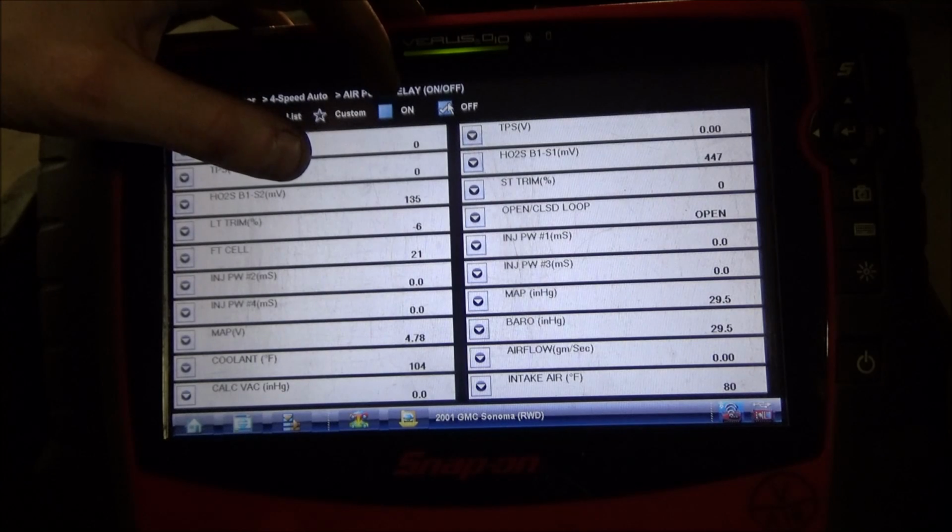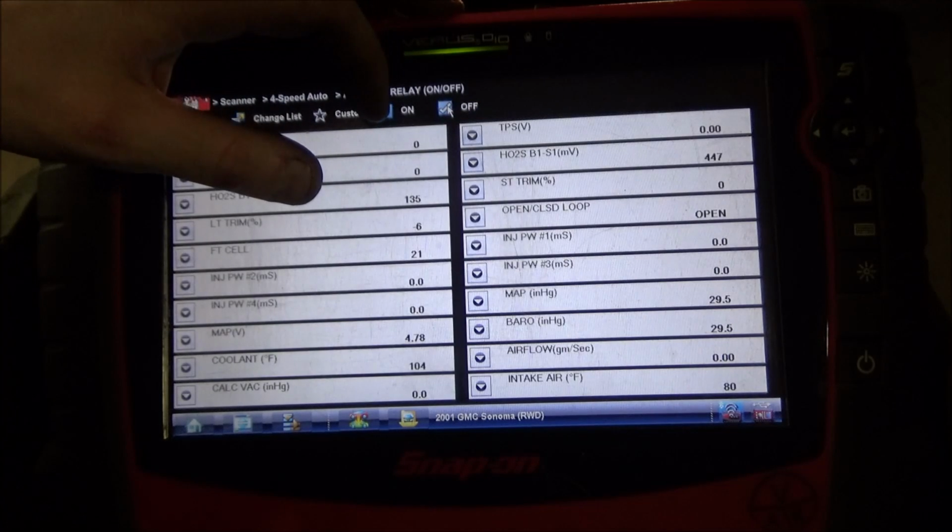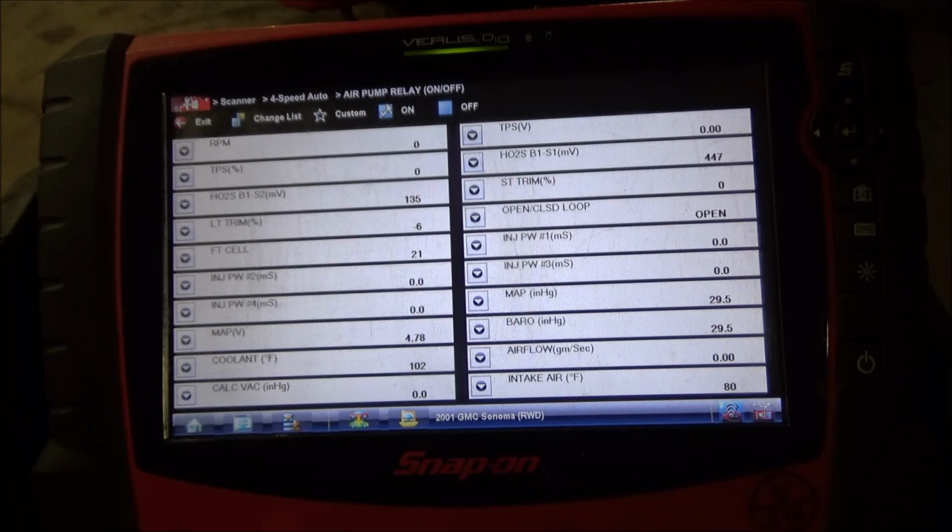I'm going to do it a few times so you guys can hear the click under hood. So I can definitely hear a relay clicking on the hood. This kind of verifies good control to this relay. What it does not really confirm is whether this relay is good or not. So I think our next step at this point, guys, is let's get some really basic tools out. I want to try and keep this one as basic as I can for you guys. We're going to use a test light, and we're going to go to this air pump relay, locate it on the fuse box, pull it out of its holder, and then do some tests directly at the relay and make sure that it is working properly.